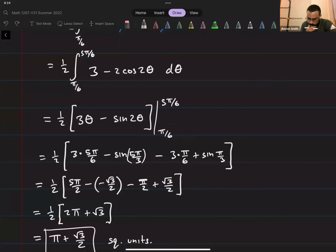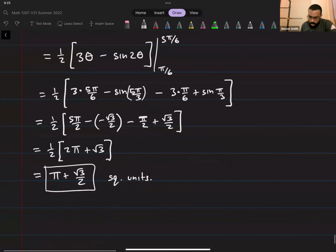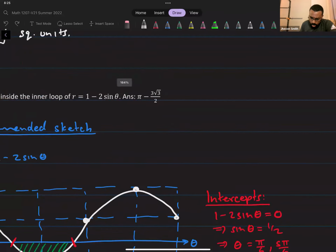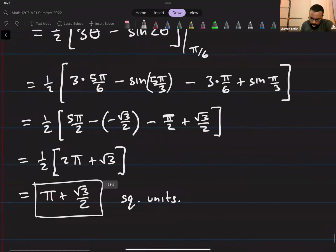The 2 cancels, that makes 3. And then minus, I plug in pi over 6. That becomes a plus. And so I get sine of 3 is rad 3/2. Wait, is this 3 rad 3/2? So maybe I actually subtracted something.